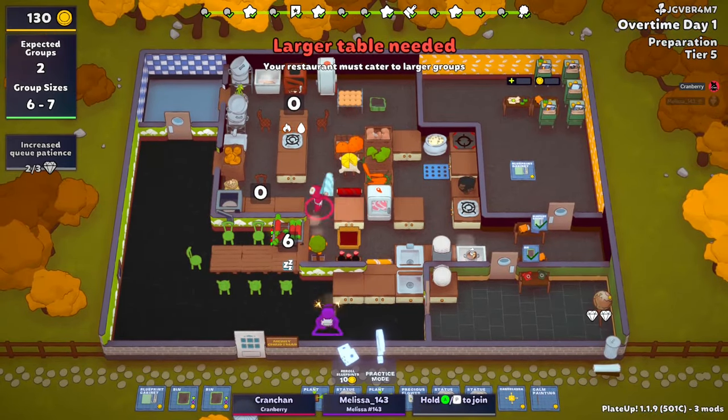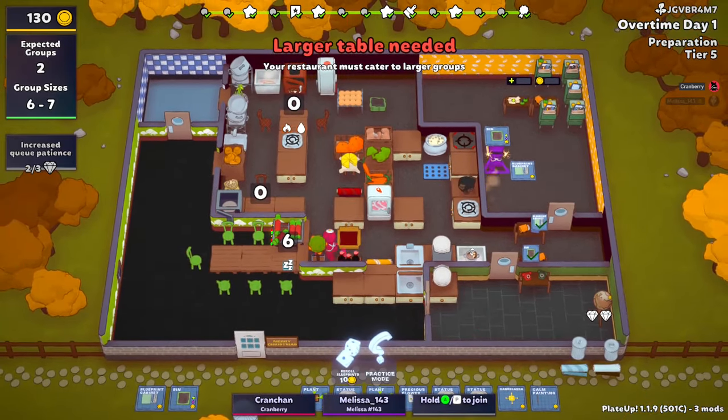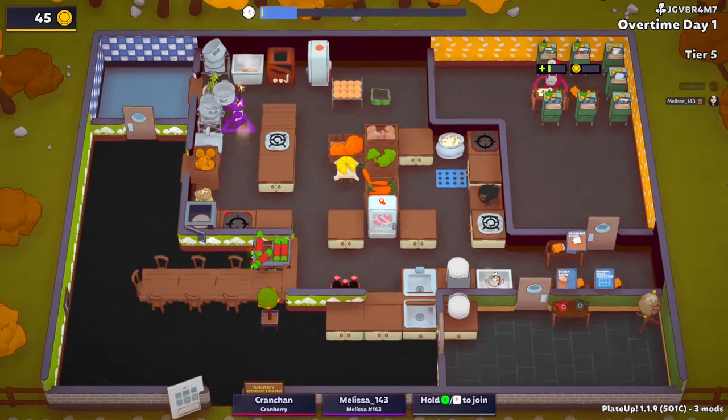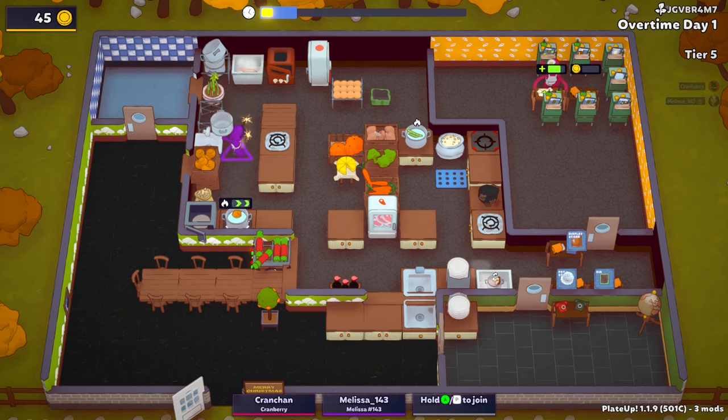Coupons? Okay, all the people in the chat with the coupons. You all belong to the Mel school of thought. Not paying full price. Coupons. Okay, here we go. Two groups. Do we still not want to put two tables on? I think we probably should, eventually. We're still looking for tray stand. Tray stands, come on, we want tray stands.